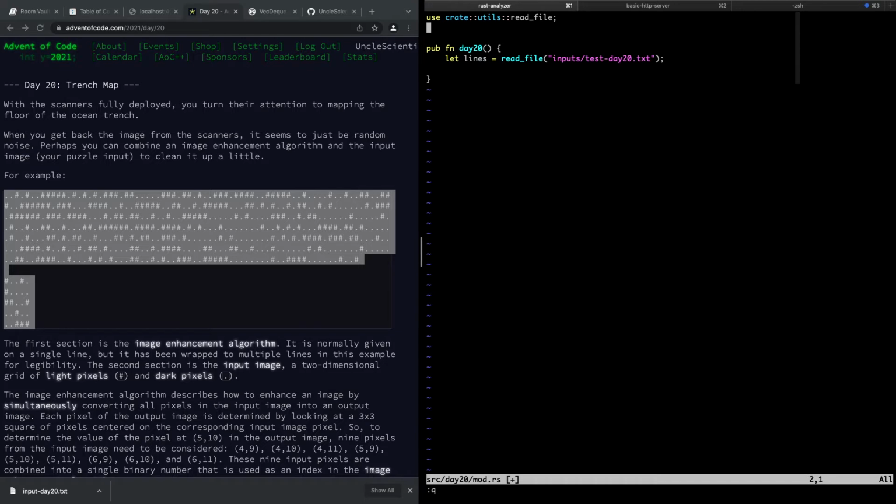So let's build a struct, and what are we going to call this? It's an image. Inside, the image will be stored as a hash set, right?